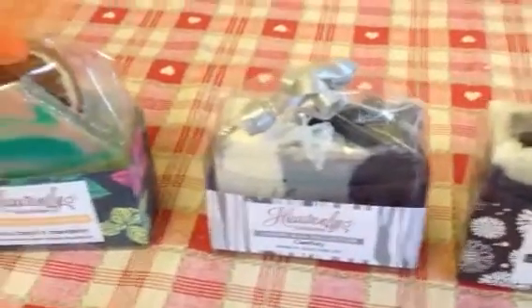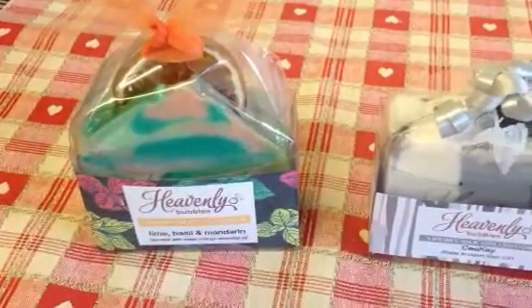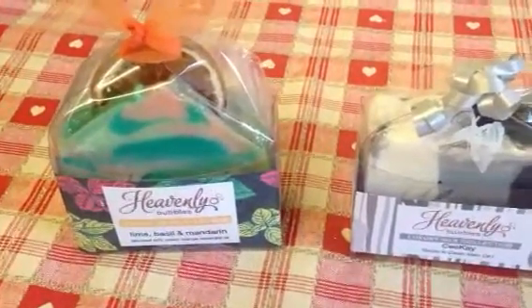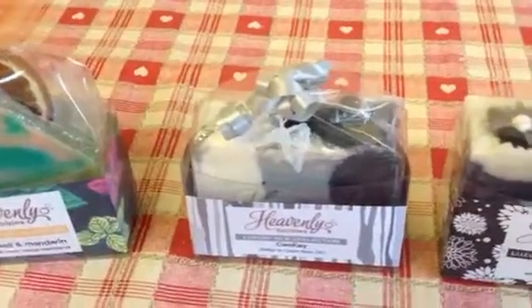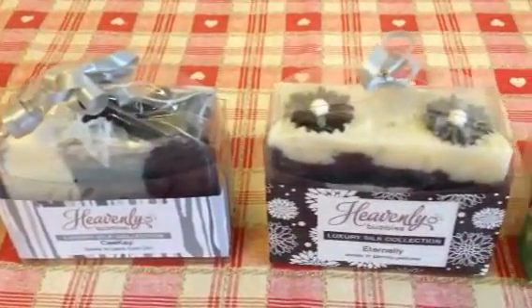Now I've had them for over a week, but when they arrived I'd actually got a stinking cold. I couldn't smell a thing and I've had to wait to open them up and have a real good sniff. So it's been a lesson in patience for me, shall we say.